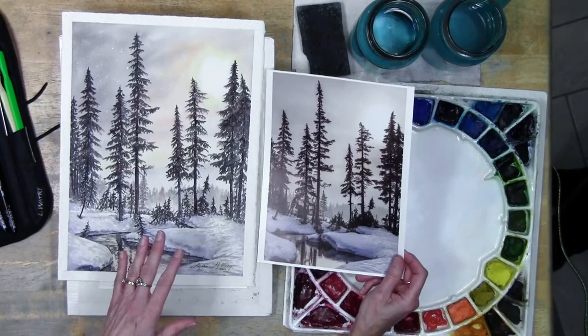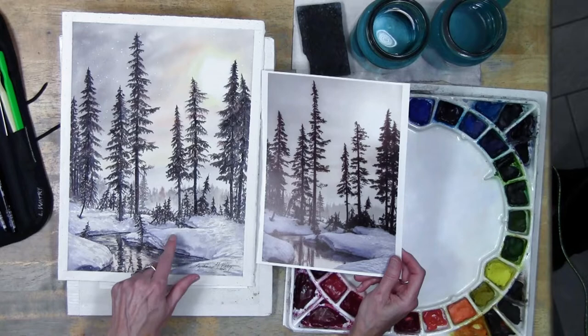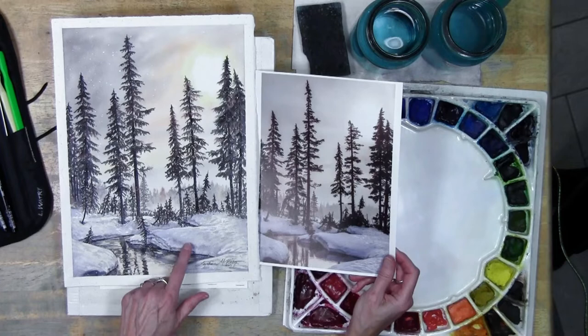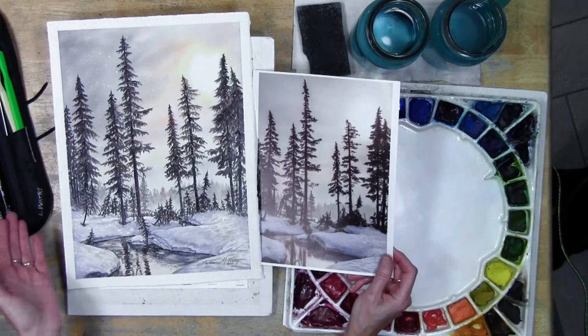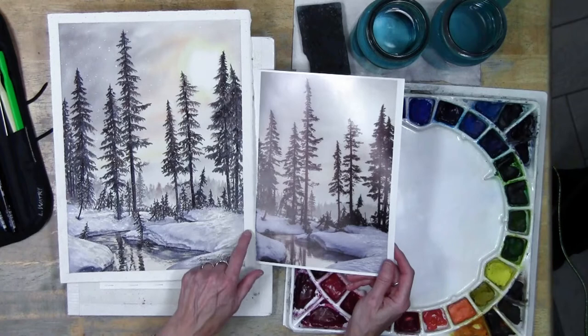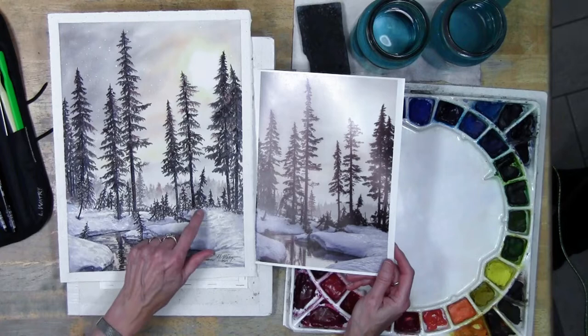I went back and put some water in here and then used a thin glaze - I believe it was cerulean - and I may have grabbed a little bit of a purple mix, which was my pearl scarlet with a cobalt. Pushing this area a little darker makes this part of the snow appear a little lighter. I also put a little bit of shadow in here and through here so some of those areas get pushed back and the lighter areas appear lighter.